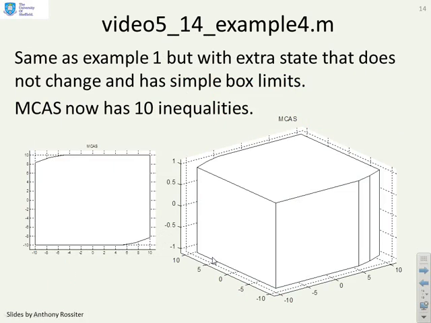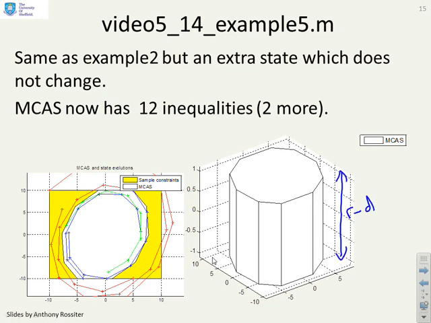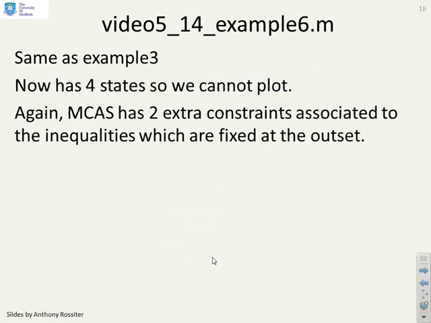What's the difference? Here you see this is the same as example 1. If you look at example 4, it's now got an additional state, and this additional state is the R minus D term. In this particular case, the shape seems to be the same if you take any slice on R minus D. You've got two more inequalities, which basically are the limits on R minus D. Example 5 is the same as example 2, and again we've got an extra dimension, the R minus D term. Again just 12 inequalities, but the key thing is it does converge. It does what you expect. It works. There's also example 6, same as example 3, but we can't plot this because it has four states. The MCAS ends up with two extra constraints associated to the inequalities linked to R minus D.